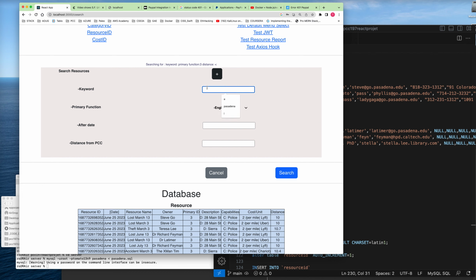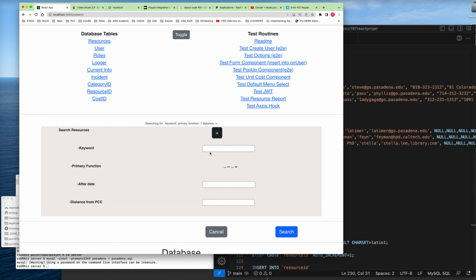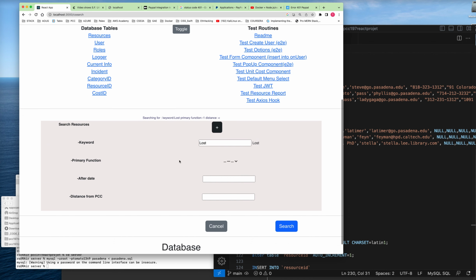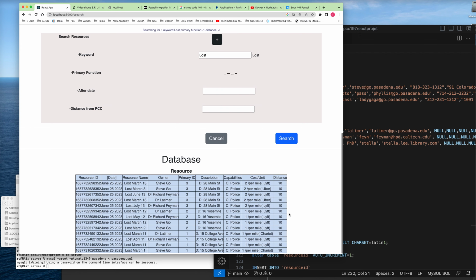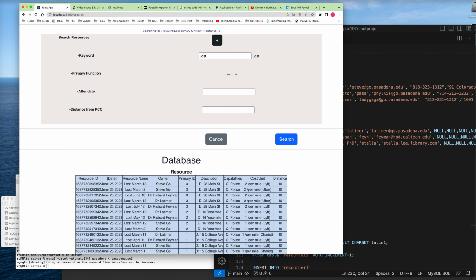Let's pick lost. So this is case sensitive. Let's put it to initialize it. Lost. So everything that says lost is found.